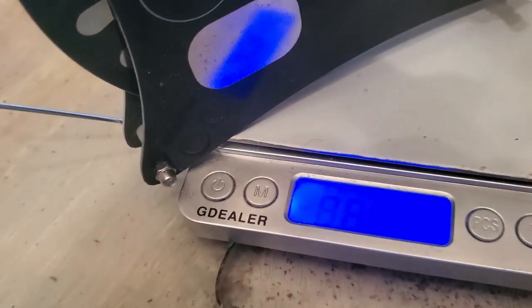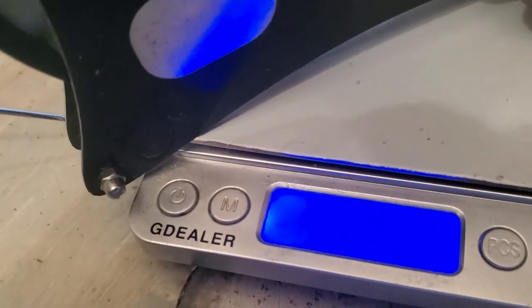Now let's flip it over the other way. We've got it zeroed out. When you put your hand there it'll change the scale, but then it goes away. Now there's no negative on the left end, and it's kind of all over the place right now, but it'll settle down. Now it's settled down and it's reading 4.8 grams, 4.4 grams.